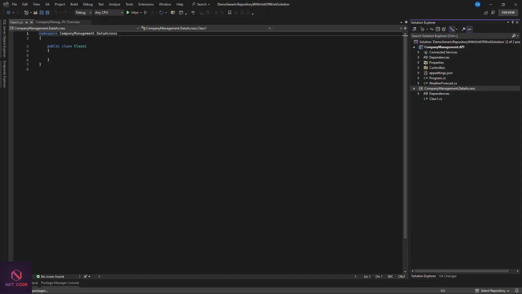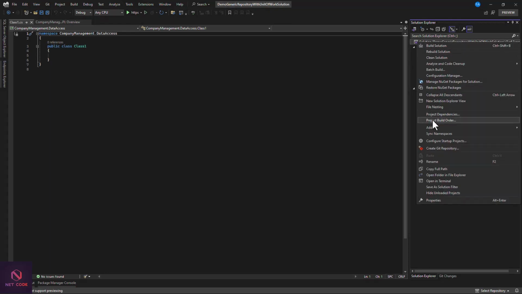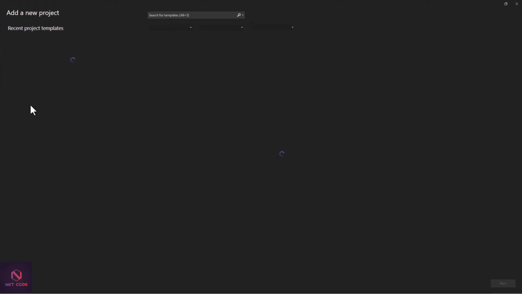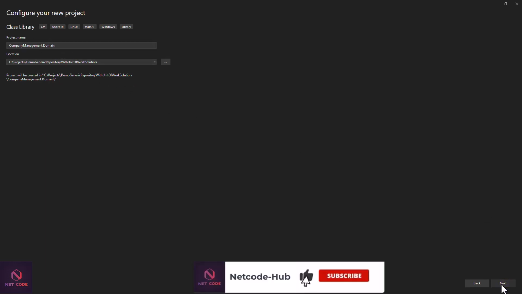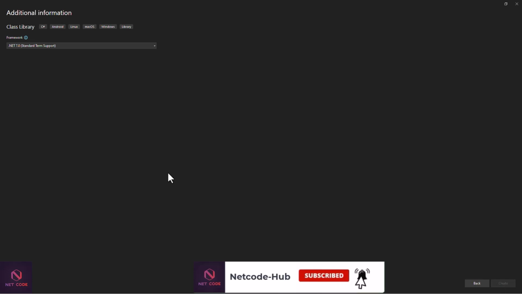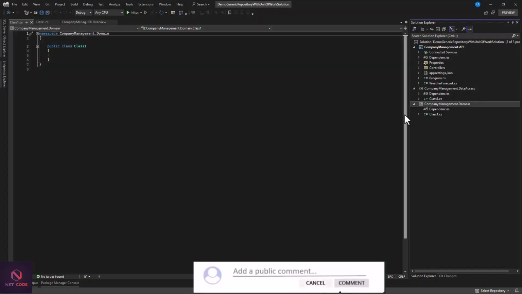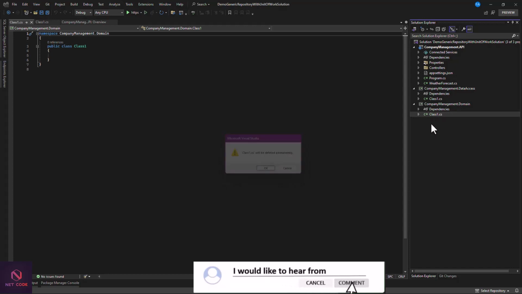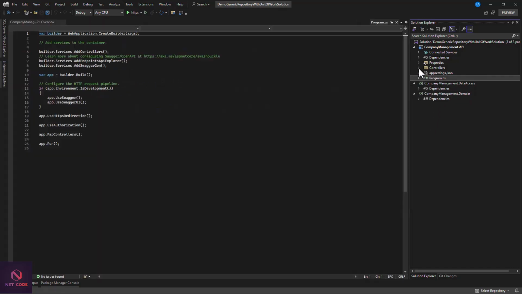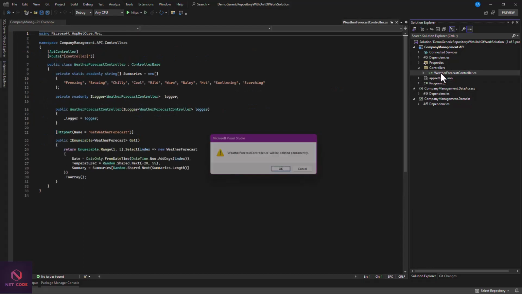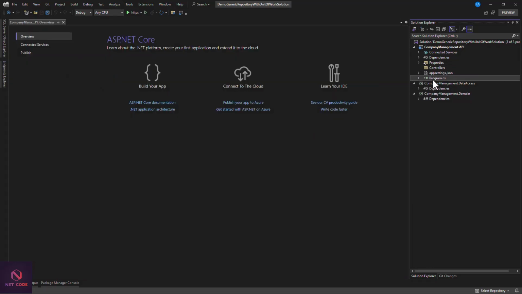Now we need to add the last one, and that's going to be the domain, which is going to handle all our models and all our interfaces. So right click on the same solution and let's add a new one. You know, we are going for class library. So click on that and give it the name Domain. Let's click on next. The same framework version 7.0, click on create. All right, so now we can make a cleanup of the default classes that we have. Let's remove the weather forecast. Let's remove the controller too. Yes, so I believe that is it.